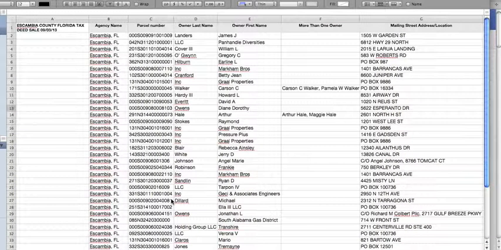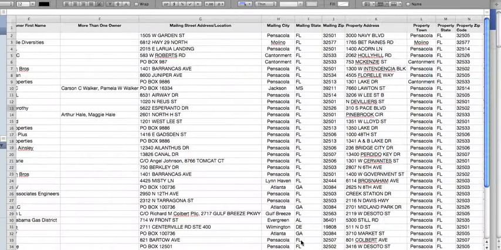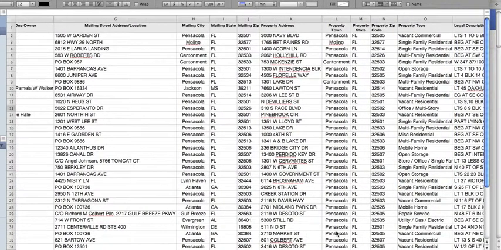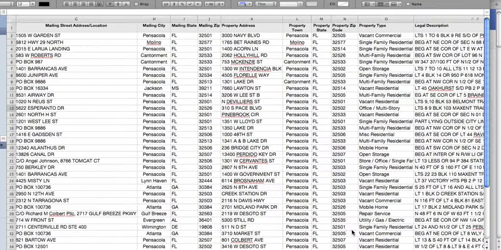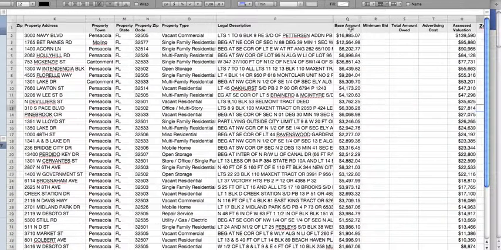You understand? You're going to have the information for every single one of these fields, the way that you see it set up. Escambia, Florida, agency name, parcel number, owner last name, owner first name, more than one owner, mailing street address, mailing city, mailing state, mailing zip, property address, property town, property state, property zip code, property type, legal description, base amount, minimum bid, total amount owed, advertising cost.